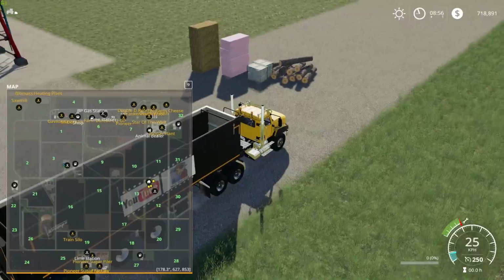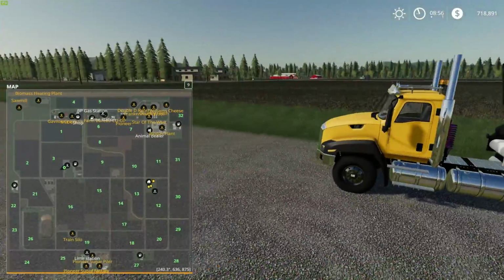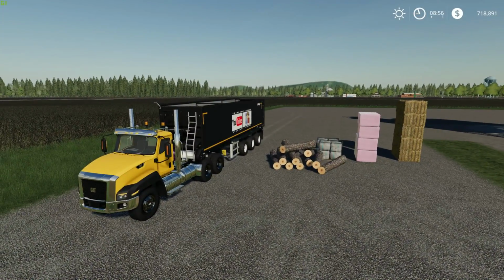I like how you can just spawn things out of thin air like that and adjust the fields to whatever state you want them to. So very handy mod, and I think most of you guys out there will enjoy that as well.